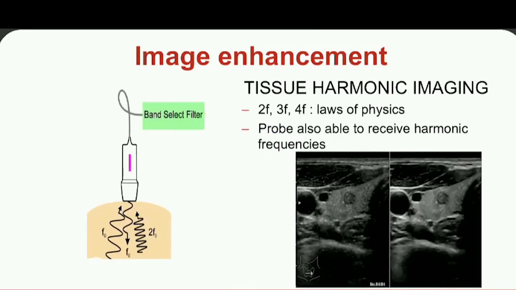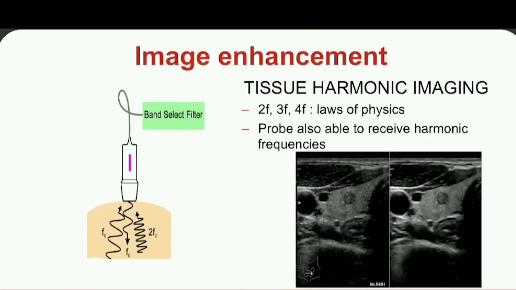Then there's a very important advancement that happened in the physics of ultrasound, which is called tissue harmonic imaging. Now remember, when you send a 3.5 megahertz pulse downwards, and it gets reflected and comes back, the tissue vibrates, and it vibrates not only at 3.5 megahertz, it is also vibrating at double the frequency, which is called the second harmonic. It also vibrates at the third harmonic, 3 times the frequency, and 4 times the frequency. This is as per the laws of physics. So this is happening all the time in the tissue: once you send a sound of one particular frequency, the tissue vibrates at the same frequency. It also vibrates at the second, third and fourth harmonic frequencies.